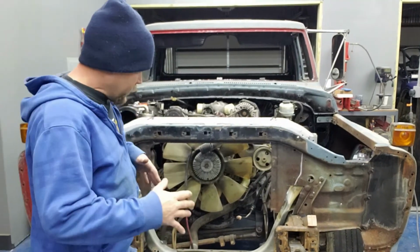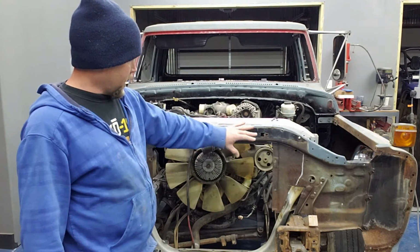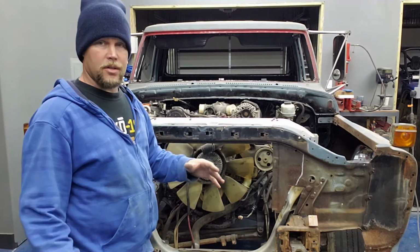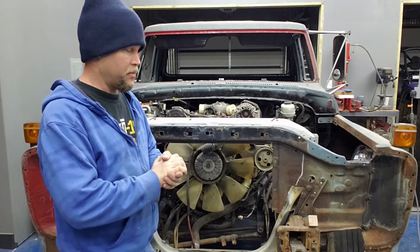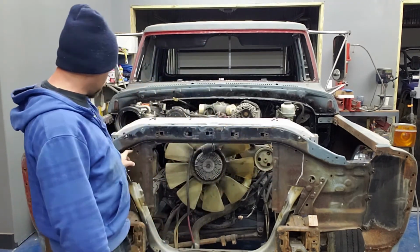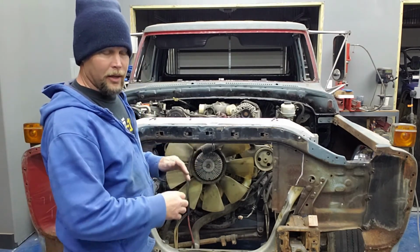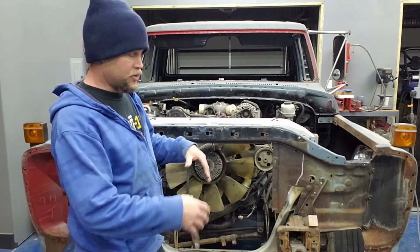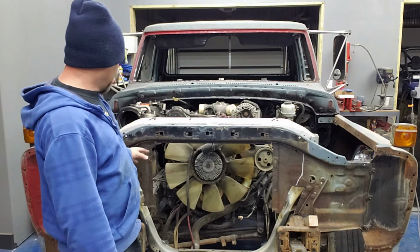All right, so inevitably, at some point, I'm going to tack the two radiator supports together, and I'm going to pull them out of the truck so I can finish doing all the work on them to kind of blend them all, meld them both together and make them into one. But for now, as you can see by the white lines that I've drawn on here, I'm going to go ahead and kind of try to start whittling it away a little bit. I'm going to try to take small bites at a time. That way I don't cut out too much on it. But I'm going to go ahead and cut that out and open it up.